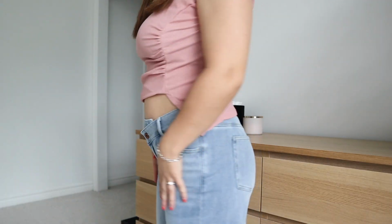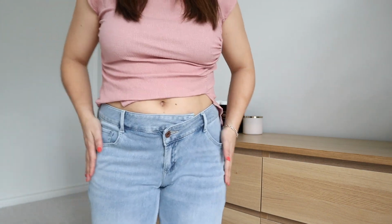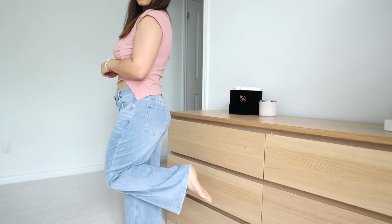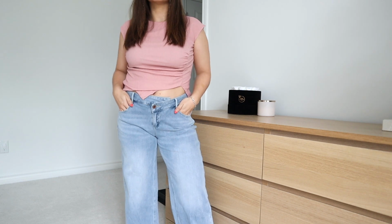They're just a little bit lower than my belly button, and I think it's a really flattering place, and it's just so comfortable. It's in this light wash denim, which I love to have. Light wash, dark wash just kind of gives you a different vibe. I find light wash definitely gives more casual vibes, which I like for a more everyday basis. It goes to more of a wider leg, flares out just a little bit. So very comfortable and very roomy.